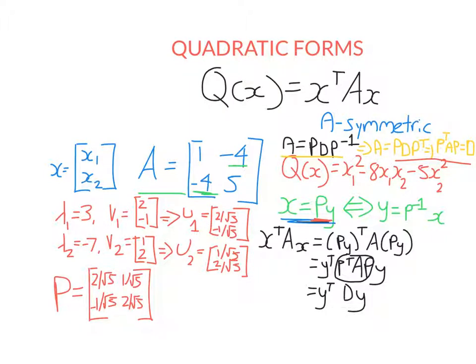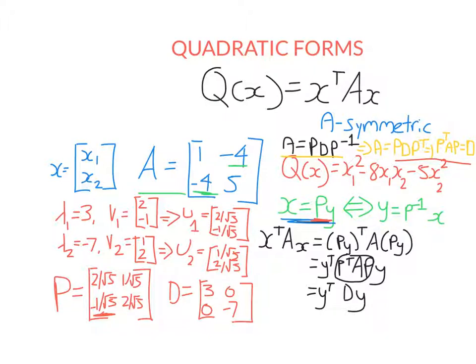So remember, we set up P so its columns are the eigenvectors of A. Again, you can always do this with a symmetric matrix. We have D is a diagonal matrix whose diagonal entries are the eigenvalues of A. Now, because the first column of P was V1, lambda 1 needs to go here and lambda 2 here. Okay, and of course P inverse is just the transpose of P. And if you want to convince yourself, you can show that P times D times P transpose equals A.